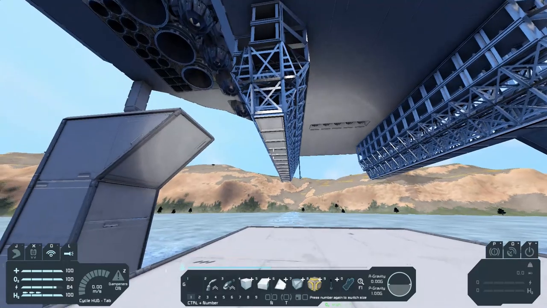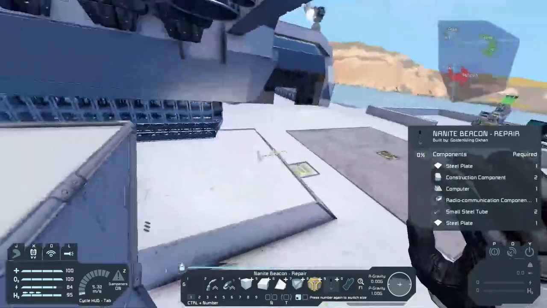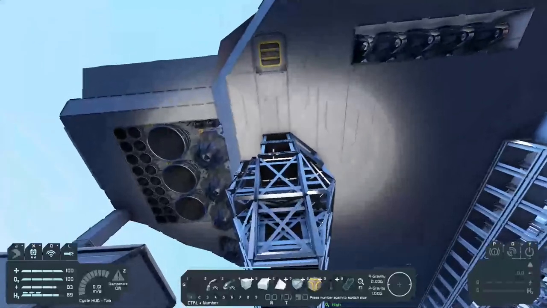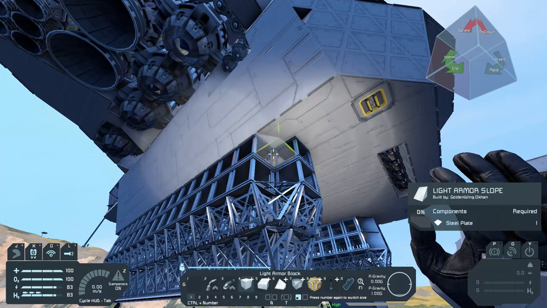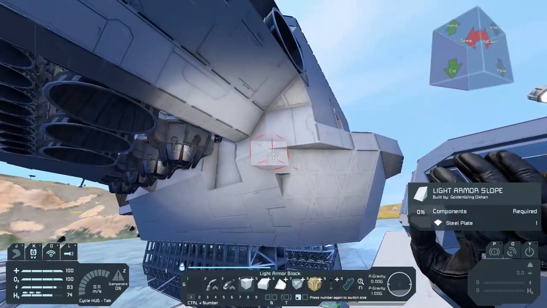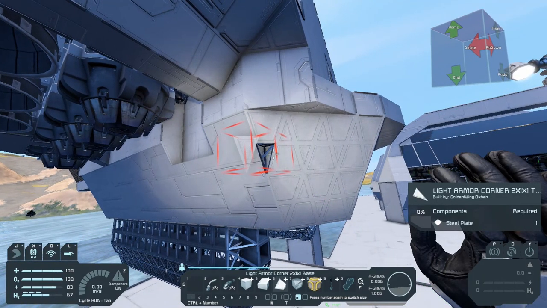So let's go ahead and put our repair beacon back on. So I had taken that off so I could goof around. Nanites will get to work on that. I also added... Oops. Apparently I forgot a couple of pieces. Oh yeah, and I caught this too. I don't know if you caught that in the montage, but I did. So we'll put that there.